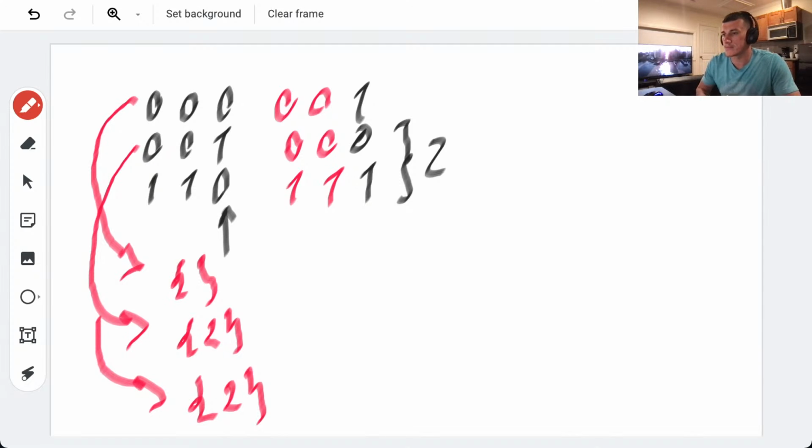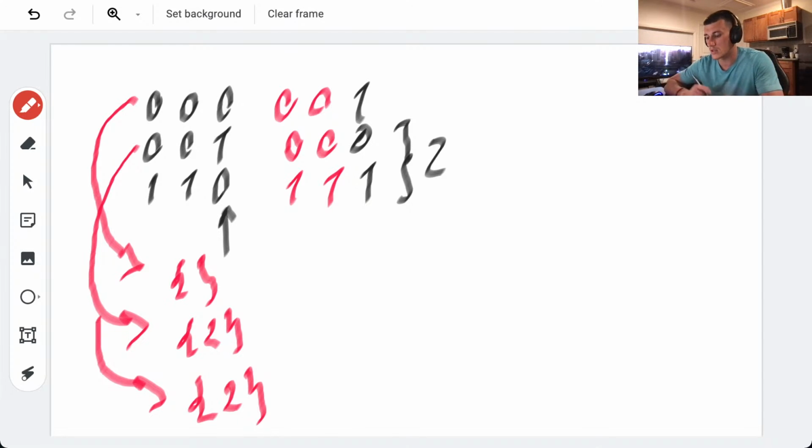All right, and then we see that, okay, if we flip this, obviously this will no longer contain all of the same elements, but these two will, so it will be 2 versus 1, which is better.